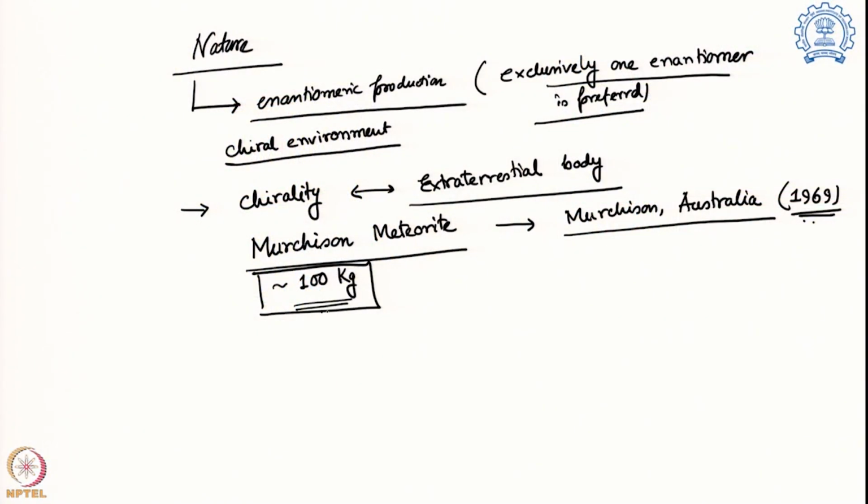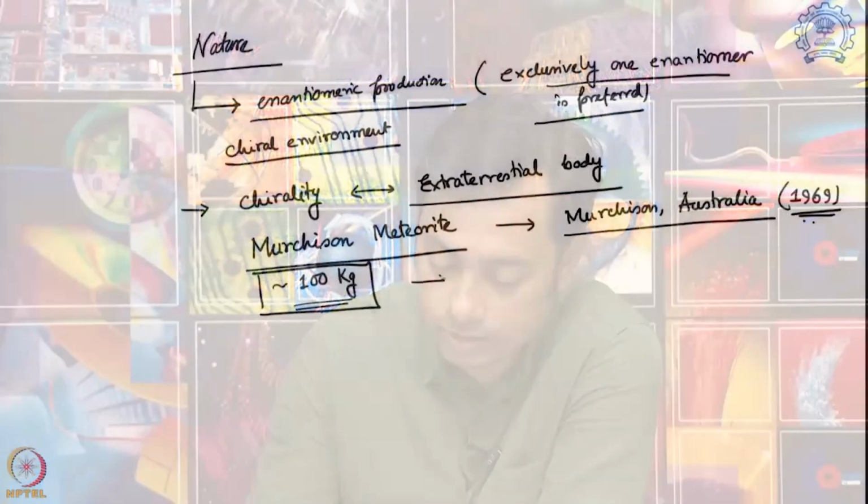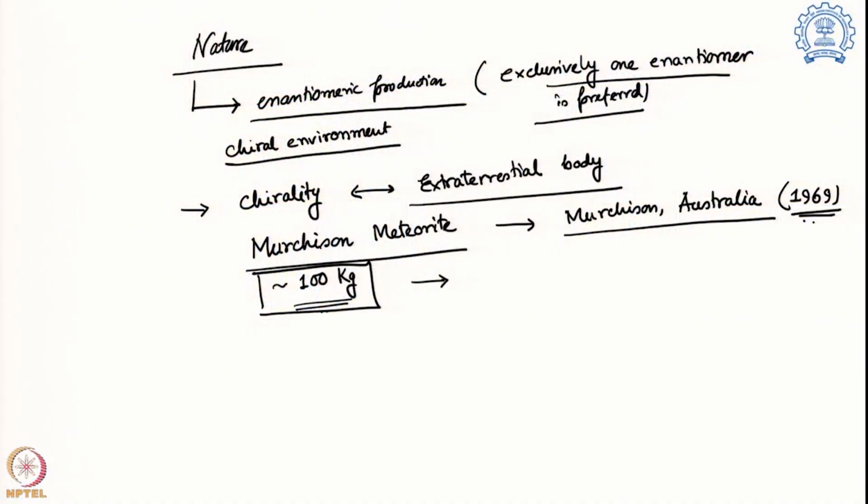And this mass unit was collected very nicely without any contamination, very quickly, and transferred to a lab, and in the lab it was tested. So, now you will be curious to know what is present in this particular meteorite. Other than the common components like rocks, the salts and the alums, one important thing is there: a lot of organic chemicals. And what are those organic chemicals present over there?